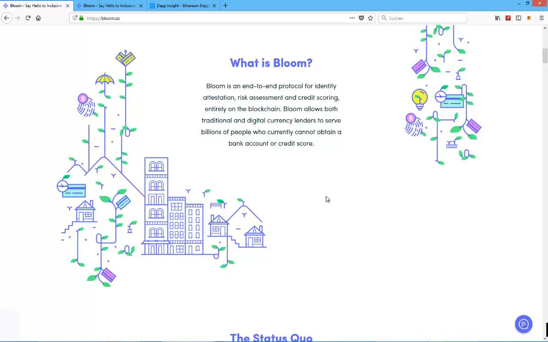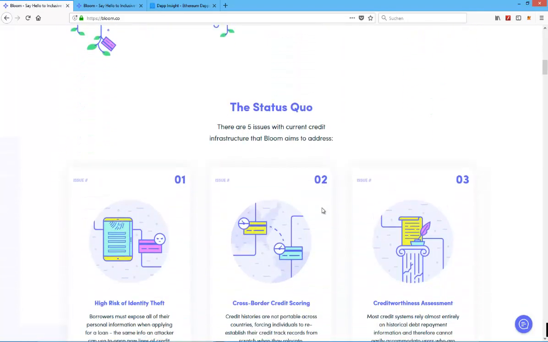And oftentimes, for small issues in their past, they are not allowed to have a real credit, and they are basically completely dependent on the credit score they have received in a really unfair way to some degree. And I think Bloom is trying to do the right thing here and provide a real practical use case on the Ethereum blockchain by making it more transparent and by storing all this credit score information for the banks, but on the other hand for the users, the people who try to receive a score. They try to make it more transparent and fairer for the normal mass market to receive a credit score, which I think in general is a really great idea to make real use of the Ethereum blockchain.